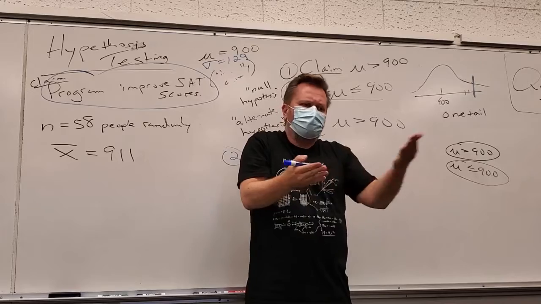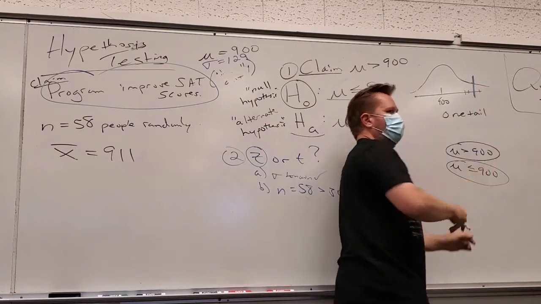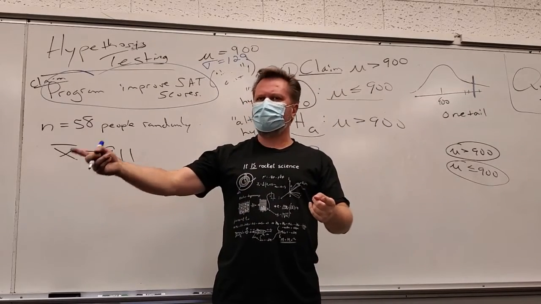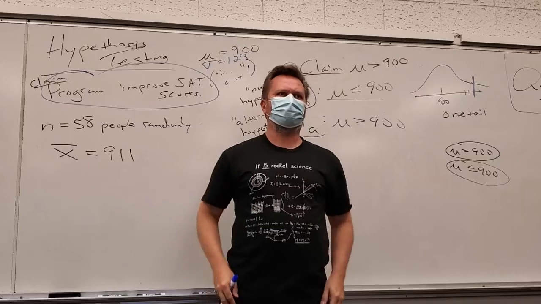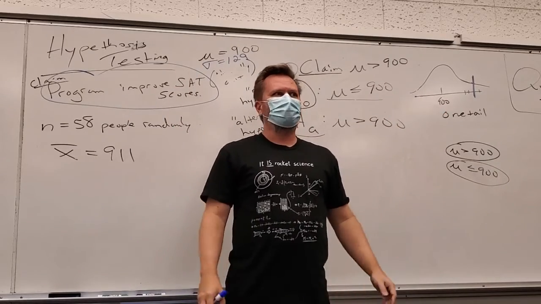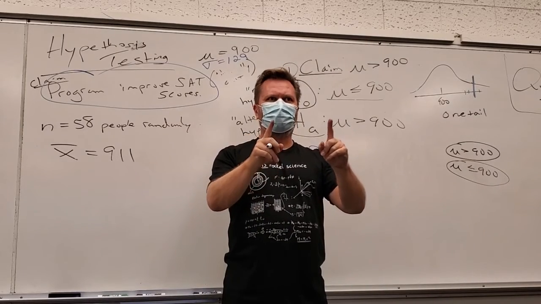If the mean is 900, it could be there. But anything over here, if I get a sample that's there, that's unusual. That's unusual. So probably it's not 900. It's probably higher, right? Or something really unusual happened. So we got those two things. So how am I going to know what that is?